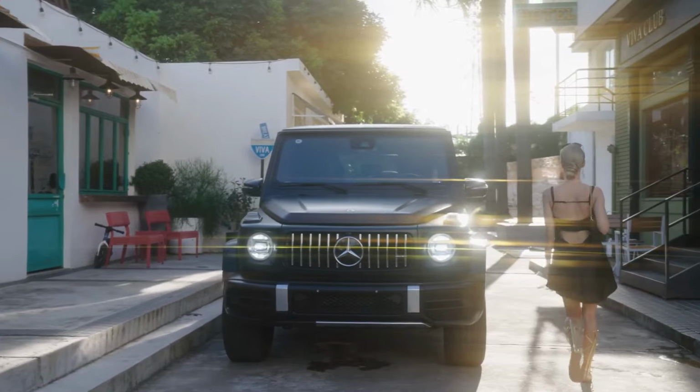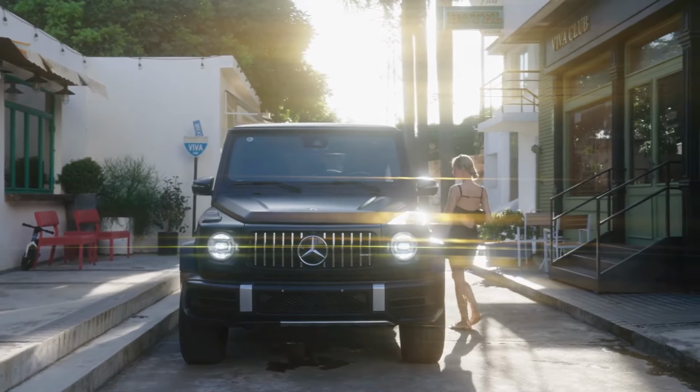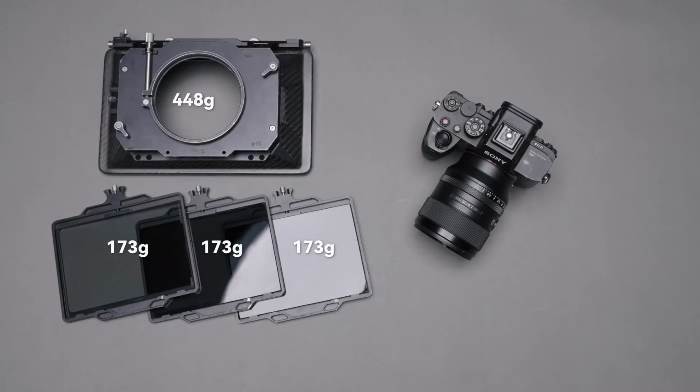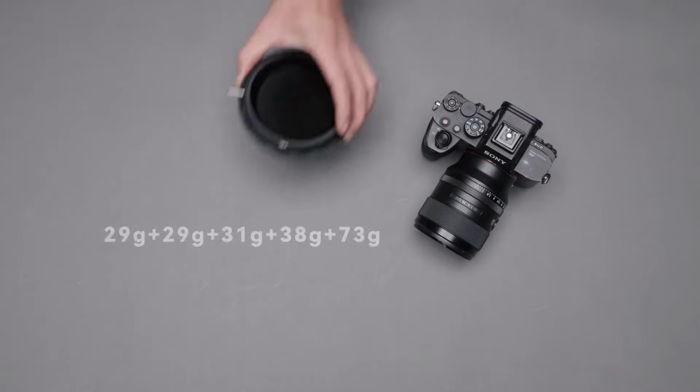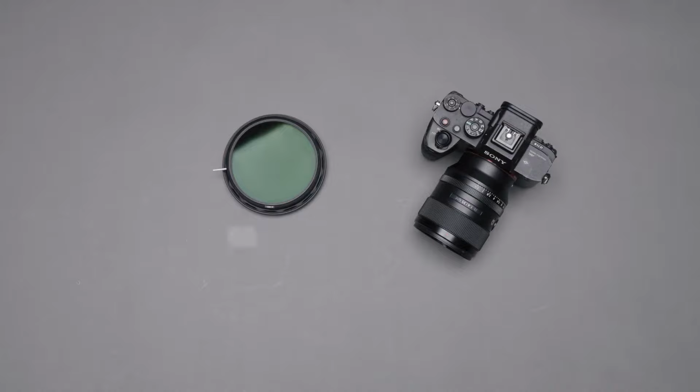Magrota can do them all at the same time and is significantly smaller and lighter compared to any other pro filter systems, many of which weigh more than 600 grams.